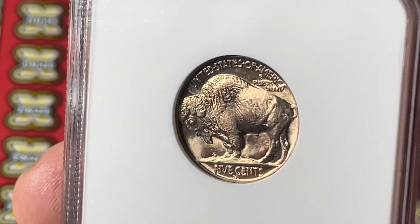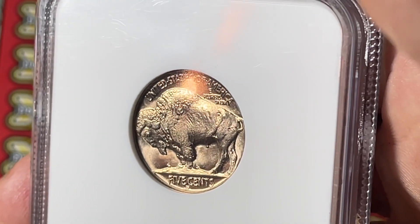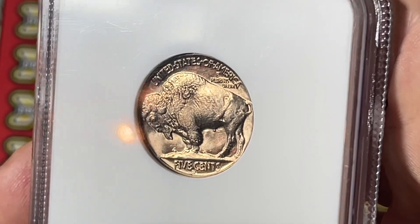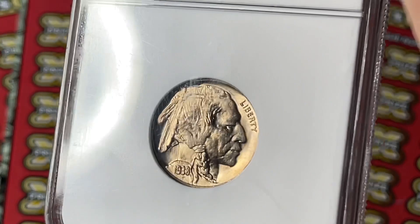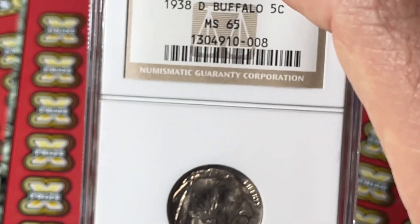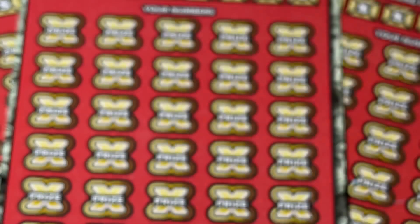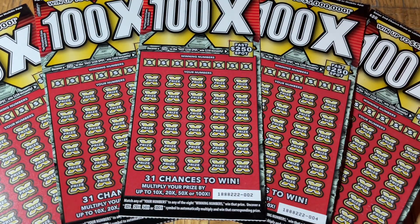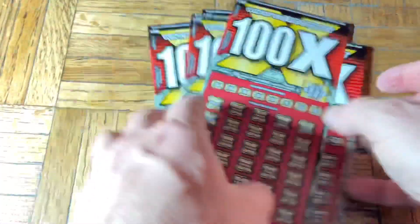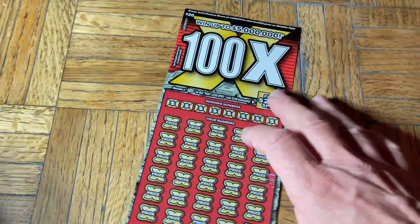On the back, here's the buffalo, which is actually an American bison. You can see all the dimples of the fur on the hide — very nice. There's a D mint mark right below the five cents. It's MS65, goes up to MS70, so this is almost as new as can be. It's a new acquisition graded by the NGC — the Numismatic Guarantee Corporation. It's still a spendable nickel if you cracked it open, but you shouldn't. Third hand paid about 50 bucks for it.